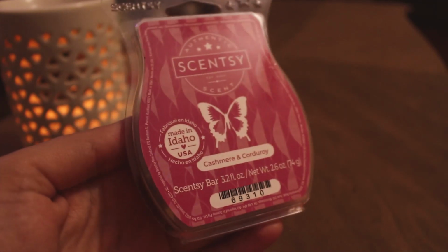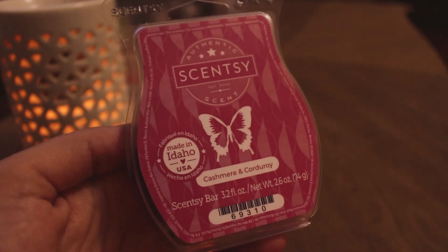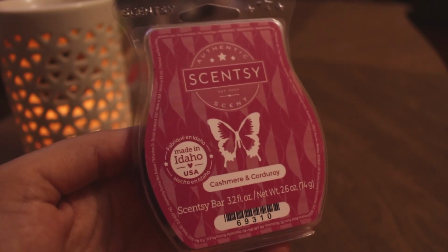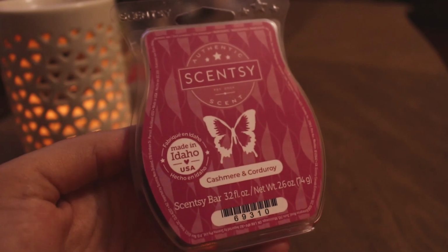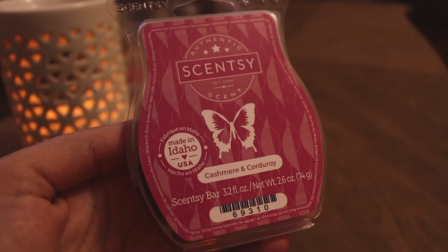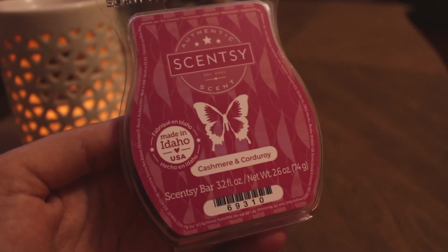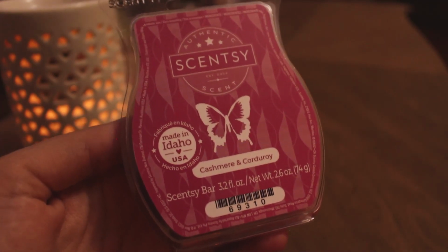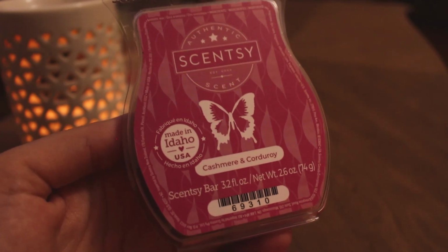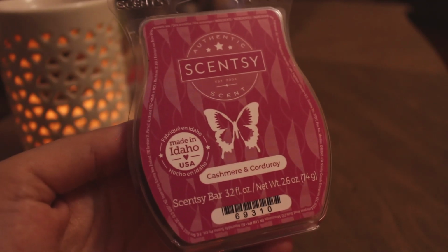I had 1 cube of this in my entryway, and it overtook everything that I had going in the house. Fortunately, my kitchen can be closed off at every entry point, so I can close a door. I did that because I really wanted to get that vanilla bourbon scent, but this still just kind of took over everything.